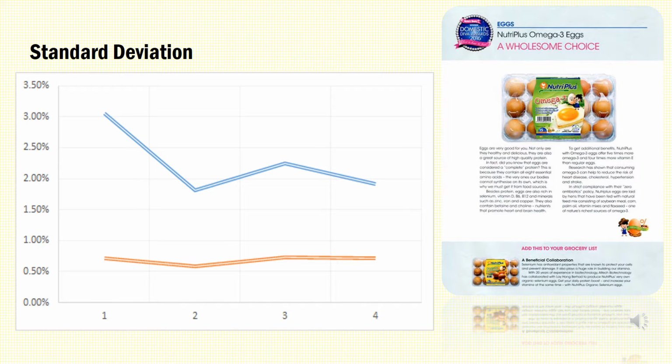In this graph, the stock fell dramatically in February from 3.06% to 1.81%. The stock then increased back in March to 2.25%, and in April fell to 1.92%. The market decreased slightly in January from 0.72% to 0.58% in February. Then it grew somewhat to 0.72% until April, which is 0.71%.